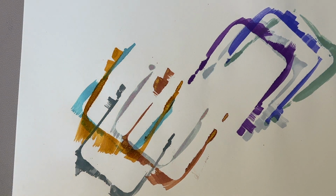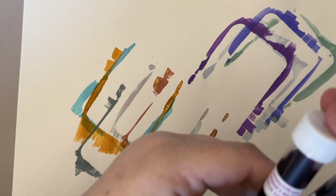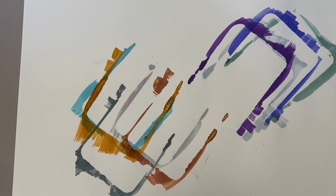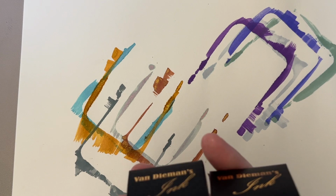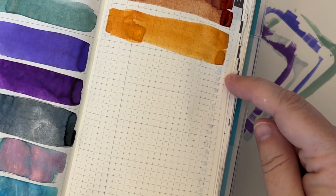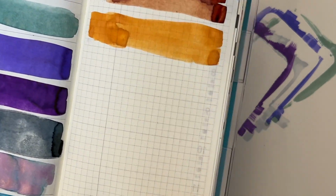Okay, so now we have, where did I put them? I talked about them. I had them in my hands. Here we go. Now we have the new formula of Black Tongue Spider Orchid and the new formula of Federation Peak. And then what I will do is on the Hobonichi page, I will put a paint swatch of the original ones right next to it. I'll do the new formula of one of them and the old formula, and then the new formula and the old formula. And we could see what they look like on the Tomoe River paper.